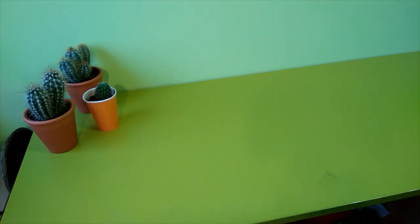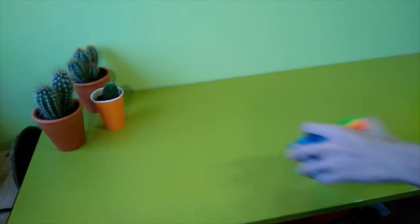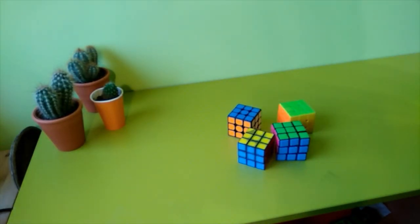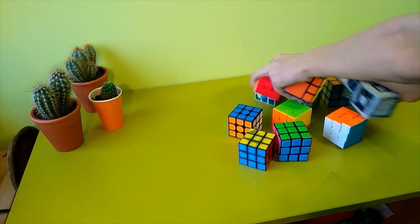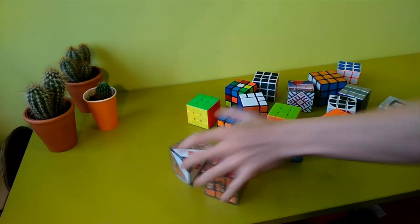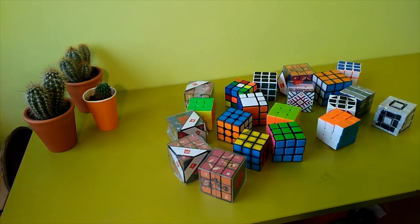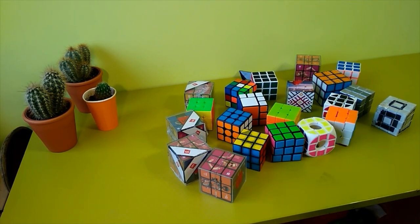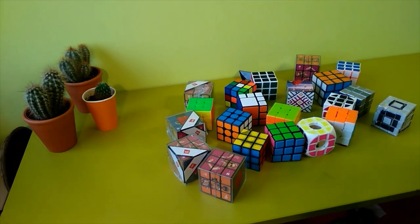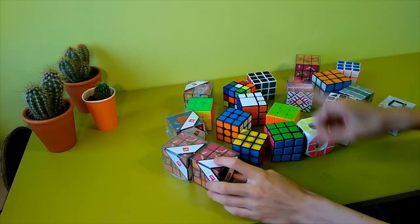Now let's get to actual size 3x3s. And I do have quite some 3x3s. These are not all, just wait a little bit. I'm moving the camera way too much. Yeah, I'm pretty sure that's all. Actually, wait, no, I don't think it is. Yeah, I have quite some 3x3s. And these are not counting the shape mods. I will show them later.